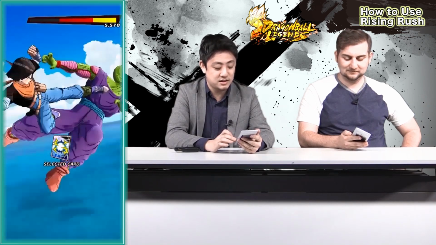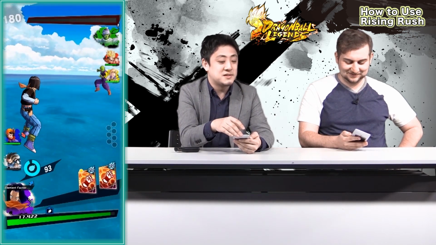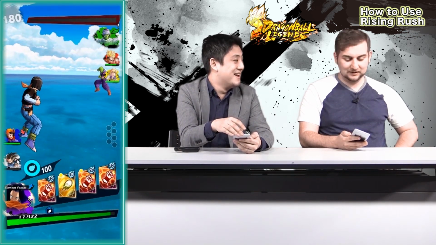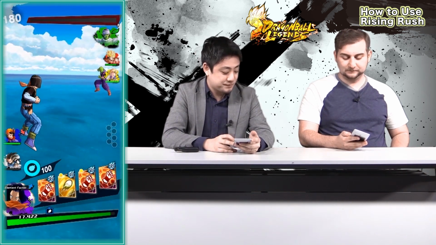So you choose one card, I choose one card. I clearly didn't look at the screen, obviously. You didn't see my card, it's fine. Oh wow, what a coincidence. I got it. So the attack goes through, it deals massive damage. It sure does. Unfortunately, this is a debug mode, so Piccolo will not die. I'm cheating.